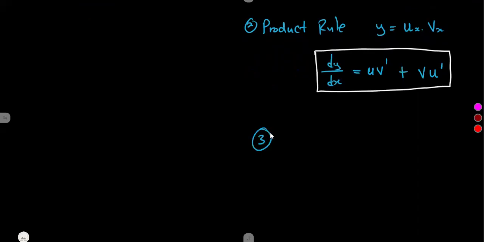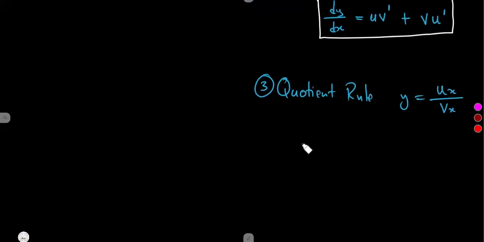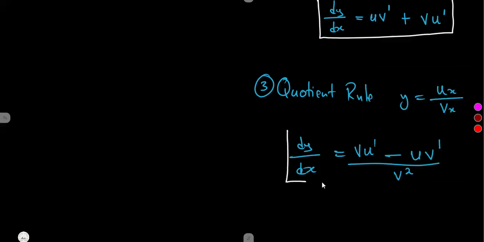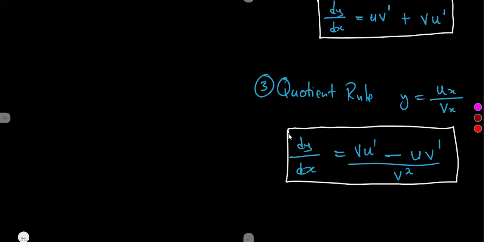And also, we have got the quotient. All right, so we also have the quotient rule. Let me quickly write these ones, guys. We know these, guys. So it's going to be u(x) over v(x). That's when you are having a division. So we do understand that d/dx is equal to, we start with the denominator v. So it's v, the derivative of u, minus, you take u, the derivative of v, over what? Over v squared.